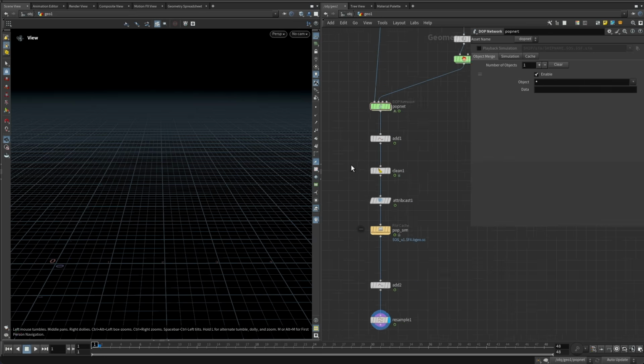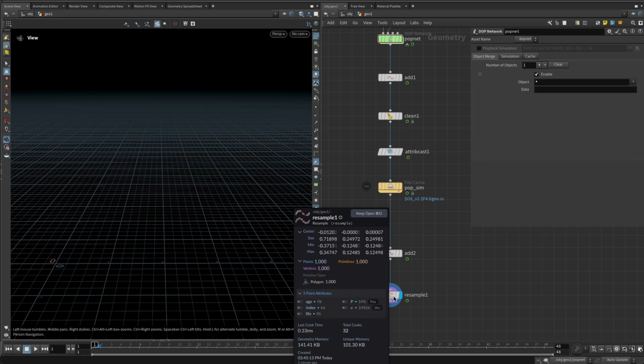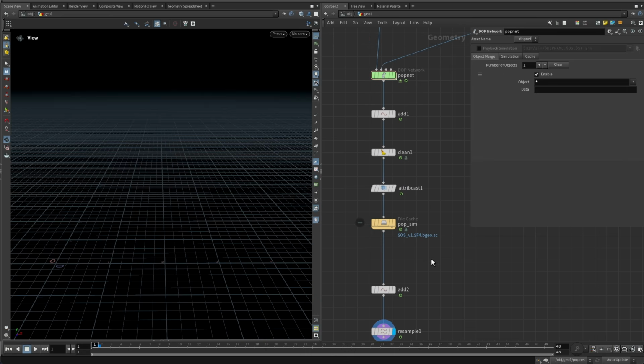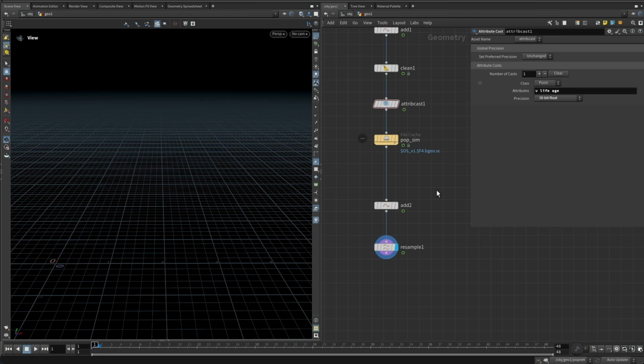Let's go back, and right now we have index, life, age, and velocity. You could also cast the life and age attributes to save some space. Great.